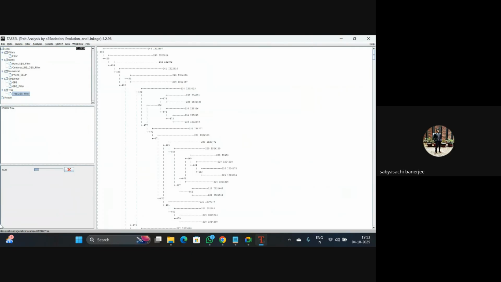Sir, after completing running MLM model, it is showing errors. Which files you selected? Sir, merge file and centered GBS dataset. Which merge file? Filtered or unfiltered? Sir, filter plus phenotypic.